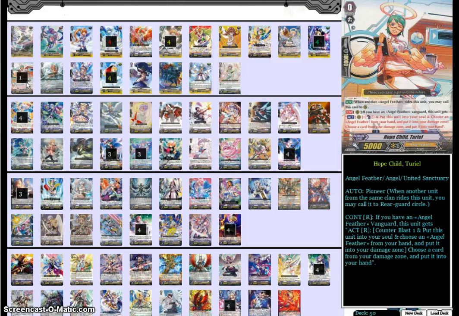She really is just the best starter for Angel Feathers in general. Her ability is that if you have an Angel Feather Vanguard, then you can counterblast 1 and throw her into the soul, choose a card from your hand and put it into the damage zone face up. And then you can choose any card from the damage zone and put it into your hand, including the card that you used for the counterblast.